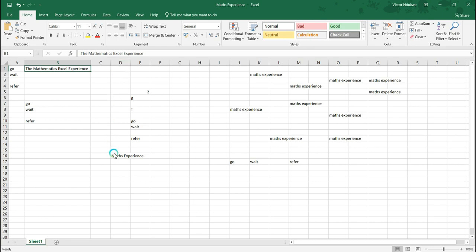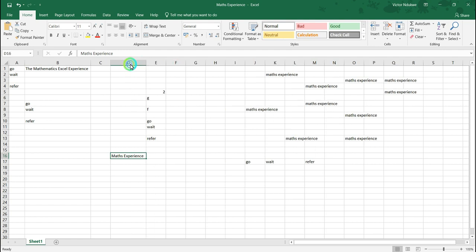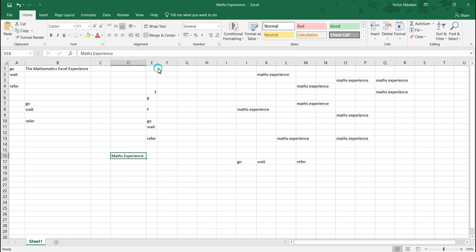Let's look at D. We have math experience on D16. If we want to auto adjust, we go where we have our double arrows and we double click. Similarly, we can do that here. We double click and it adjusts to the content size of the largest content, which is refer.